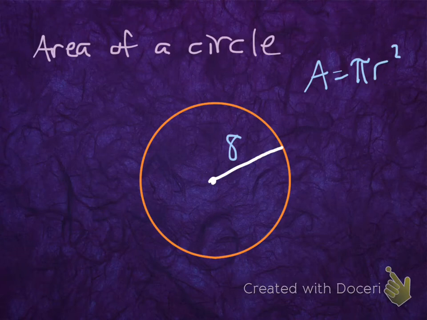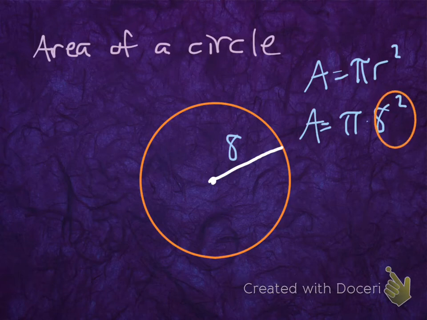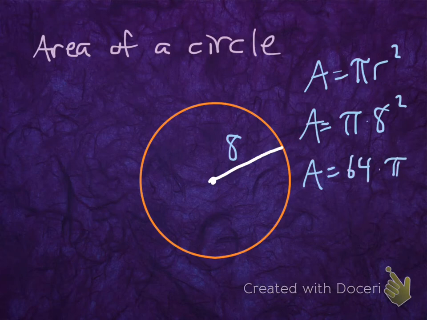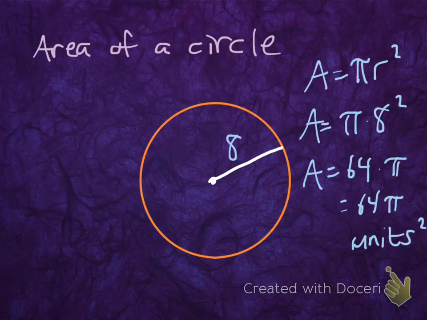So in this case, we would say the area is just pi times 8 squared, and you need to square the 8 first. Don't multiply 8 pi and then square that. You need to square the 8 first because the order of operations says that we need to do exponents first. And we're left with area equals 64 times pi, or just 64 pi. You don't have to put the dot. And again, units squared. So if I don't tell you if it's meters or inches or whatever, you would need to put units squared there.